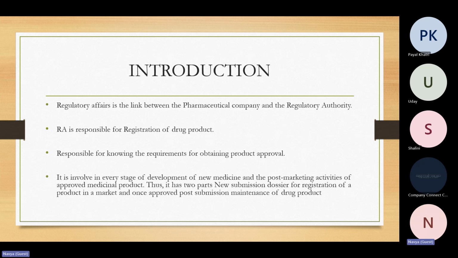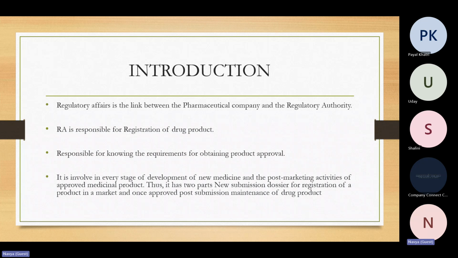RA is involved in every stage of development of a new medicine, right from the start, when a new innovative molecule is developed, till the post marketing activities, once you market your product. Thus we have two parts. One is the new submission dossier. Dossier means consider it as a file. The entire information about the new innovative molecule which has been developed should be included in the new submission for registration of the product in the market.